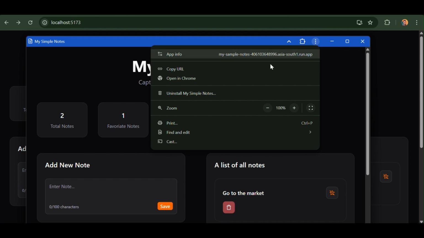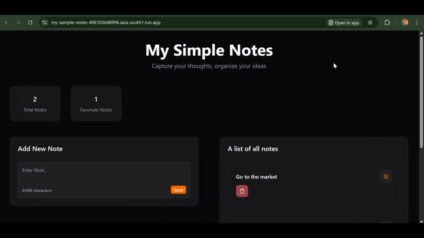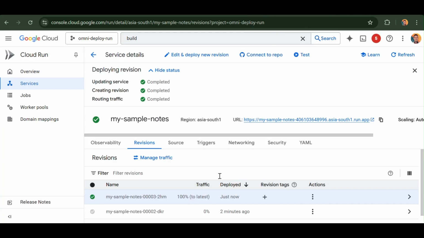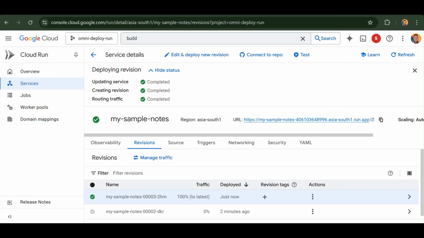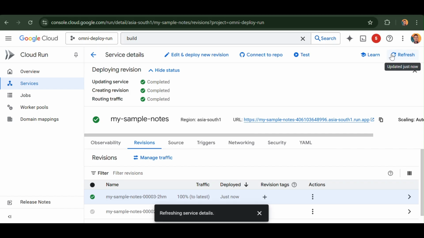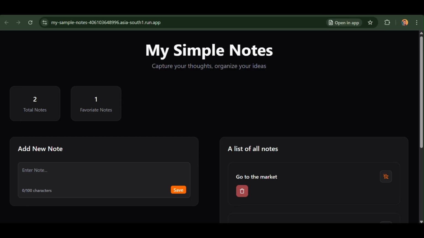So I will just visit this in the browser, instead of having it there, just so we can see the URL and everything. Right. So we now have a new revision. So if we refresh the page, let's see. Either my image did not work at all.